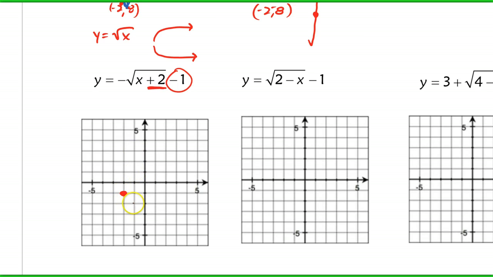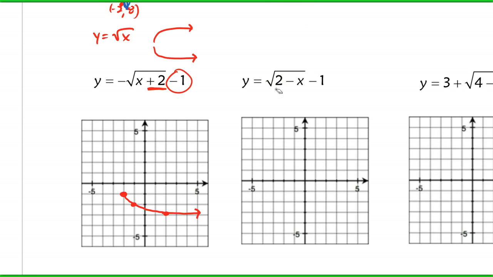And I know it's going to open down, so the next point should be down this direction. And I can go down 2 and to the right 1, 2, 3, 4. And that would be my graph. Okay, so very quickly I just graphed that. Now, the only problem with doing these translations is when you get to a problem like this. Now, if you just looked at this value here and said, oh, it's going to go opposite, so it's going to go left 2, you would actually be wrong, because we see the opposite of x. So this is actually a reflection over the y-axis first, but what I want to do is have you guys rewrite this.